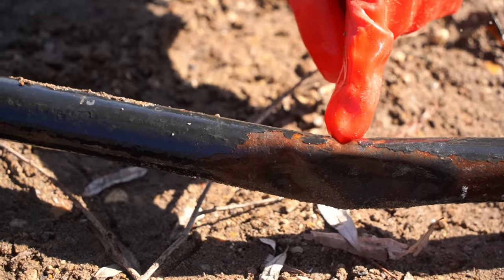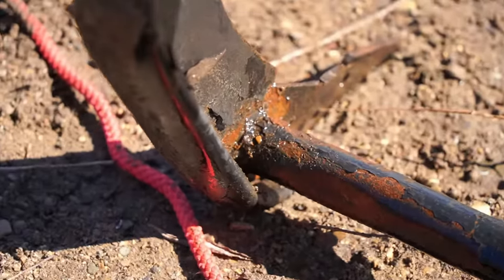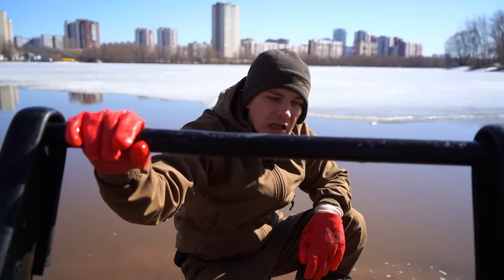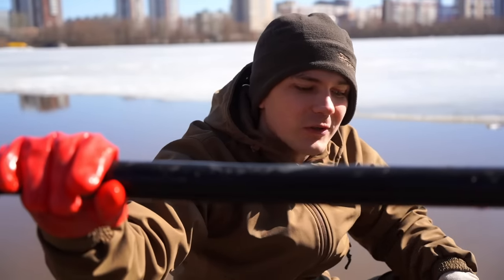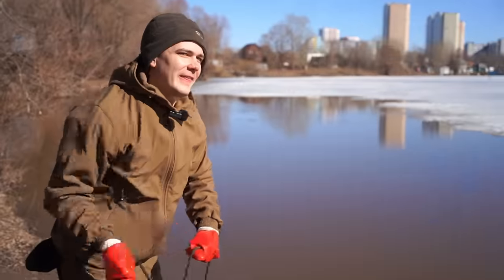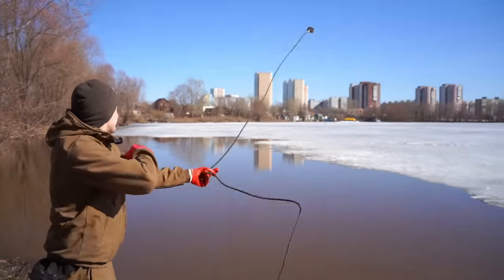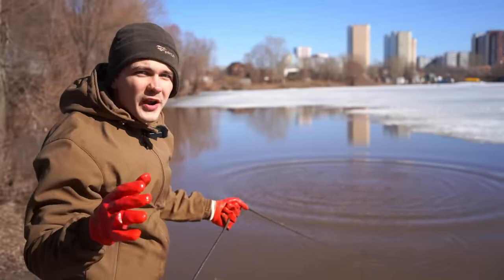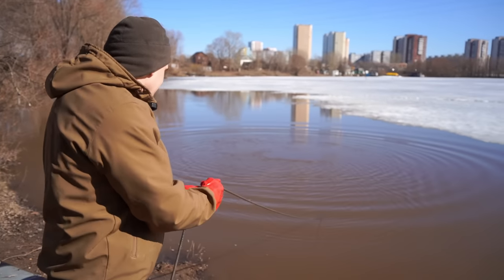But look, this part is damaged badly. This thing is very damaged. So maybe while chasing, something went wrong and the police car was destroyed and now it's under the water. But I felt something big right there. So maybe I tore this bumper off the whole car. I think we need to keep throwing the magnet to find all other parts, or maybe the whole police car. So I think the right idea is to throw into the same place. That could be the approximate location where the whole police car is. So let's see.